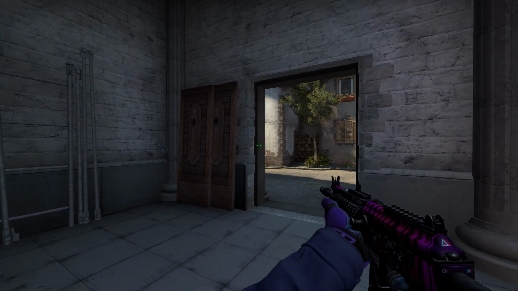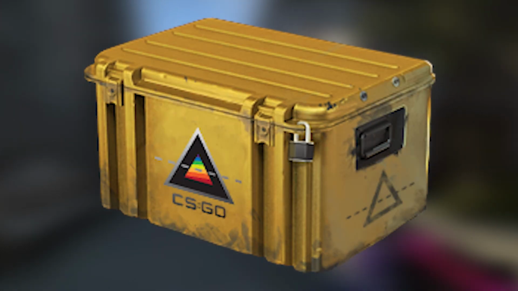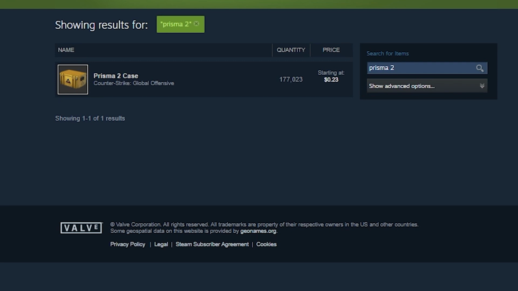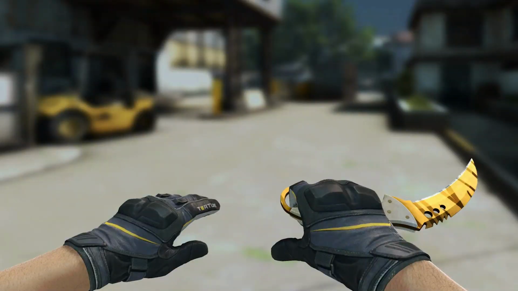But the first big hype I want to talk about is, of course, the Prisma 2. A lot of people are wondering what's going on with this. Why is it going from 15, 13 cents to 28 to 30 cents in the matter of just a few days? Number one, the demand for these knives is going up like crazy. So these knives, especially in the Prisma 2, have gone up quite a bit.